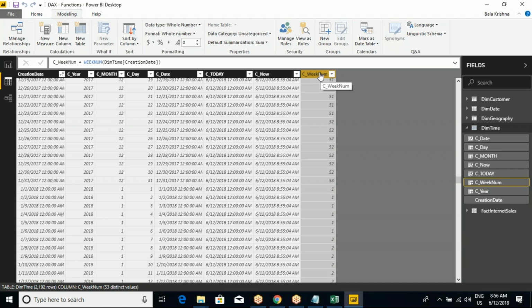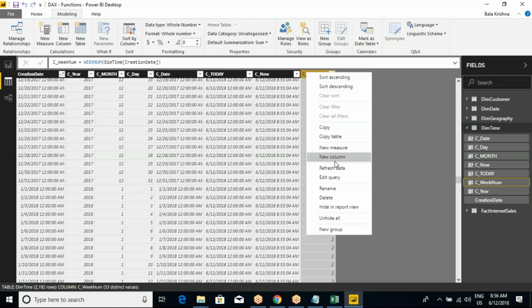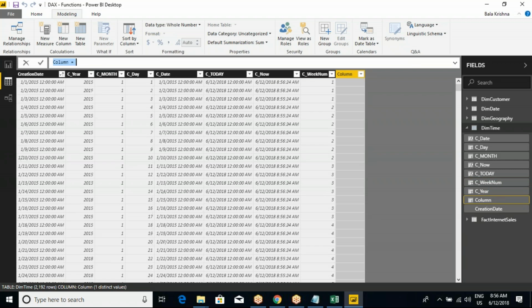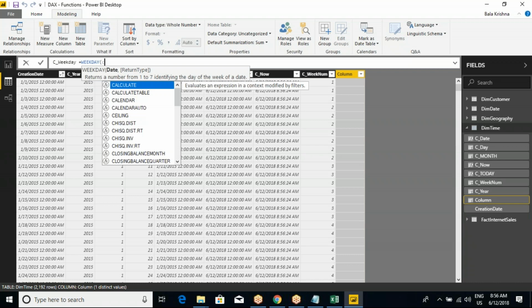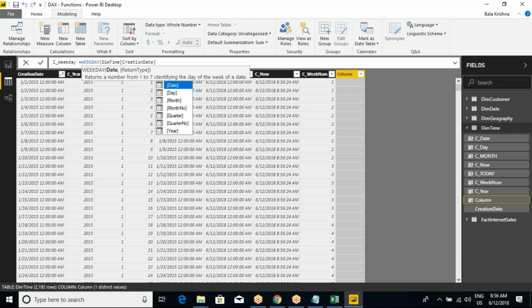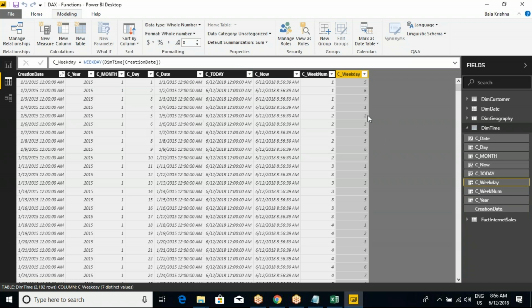The next one would be a new column. Now C underscore weekday equal to, it is like 1 to 7. For example, it is coming as a fifth. Fifth means, for example, Jan 1st might have come as fifth.